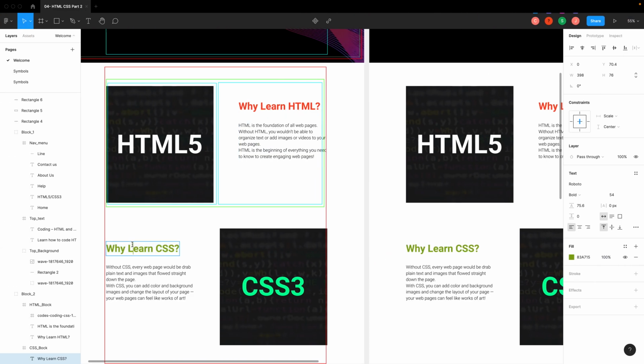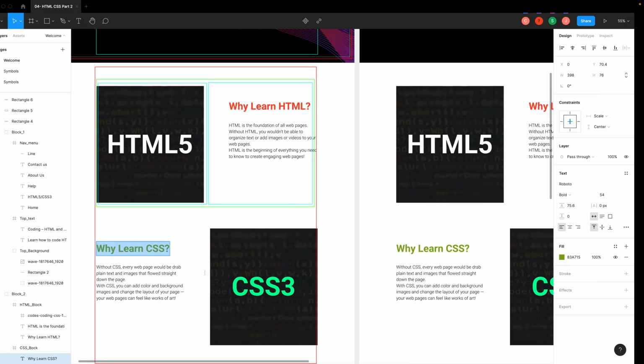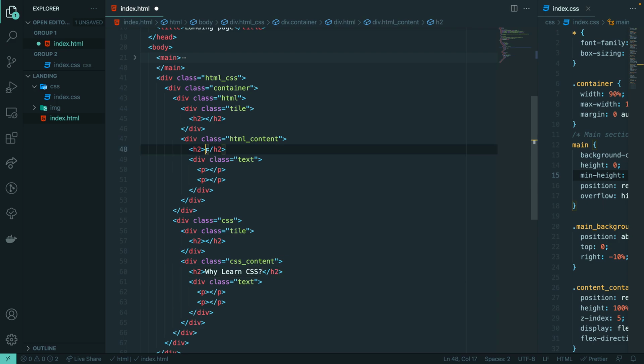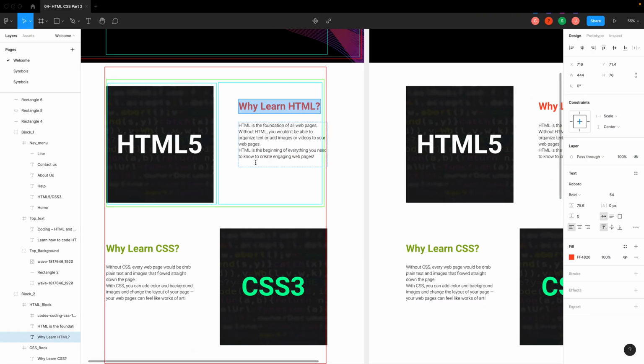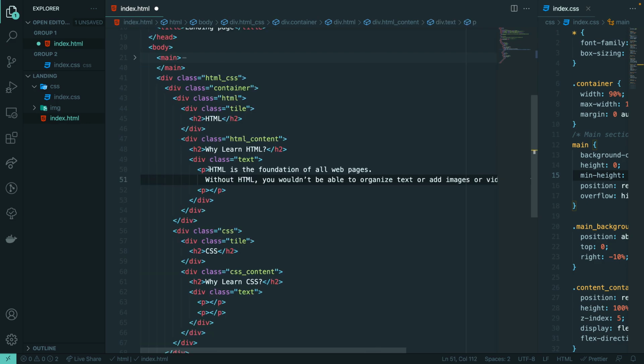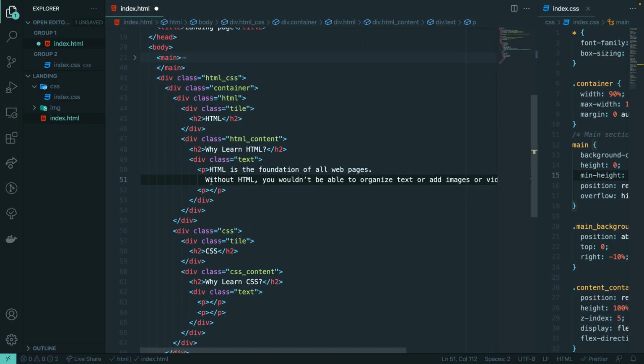Now we can actually clone this, clone that, right? So we just populate it with text. Here that will be HTML. Here that will be CSS. And then we need to have some text for the first one. And then for the second one, we have more text.